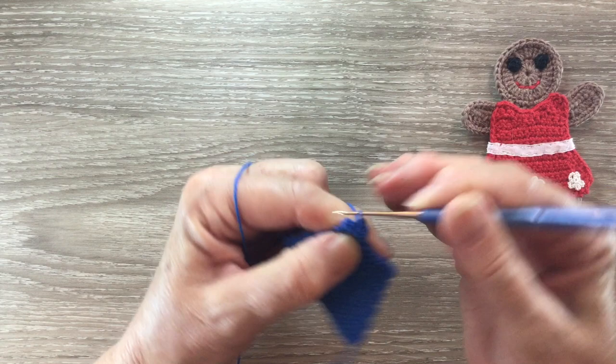Now I'll just weave in my ends because I find it easier. I haven't fastened this one off because we're going to work around the edge to neaten it. So I'll just weave in my ends and I'll be back. And my ends are finished off.